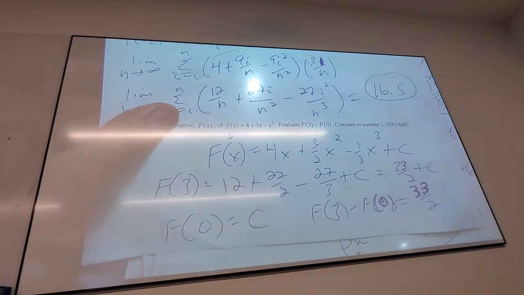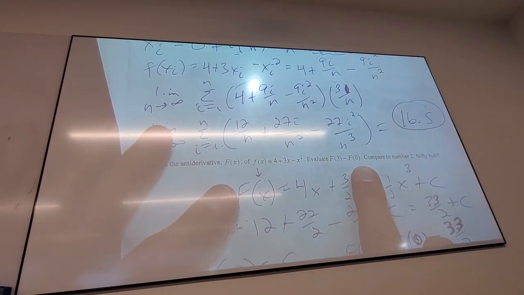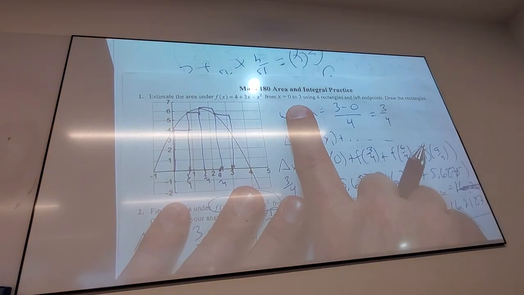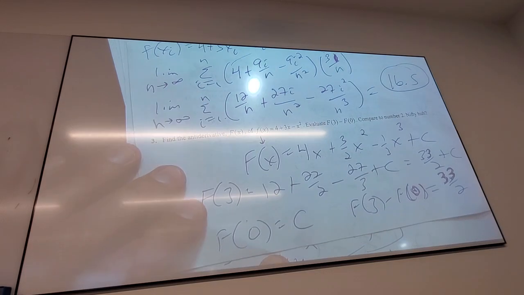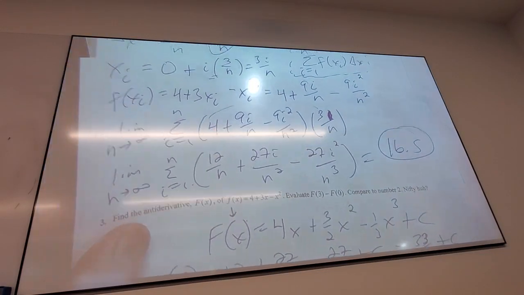Are you with me? By the way, you guys all see why I picked 3 and 0, right? Where'd those come from? I want to go from 0 to 3. So if that would have been from 1 to 5, I would have just done f of 5 minus f of 1, yes? Again, there is currently no reason for you to believe there is a connection between antiderivatives and areas, except for the fact that I said so. And you're like, you could be making all this up. You'd be right. Every day I make this stuff up. You guys just don't realize.